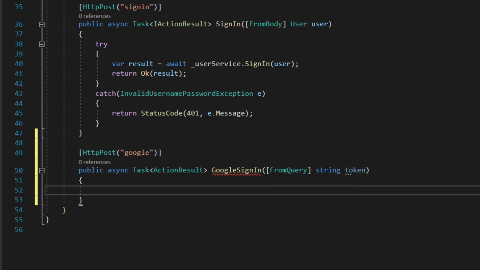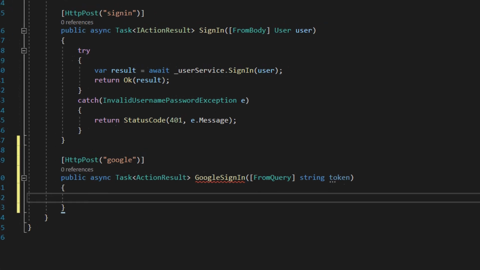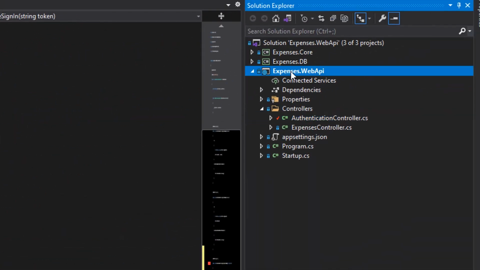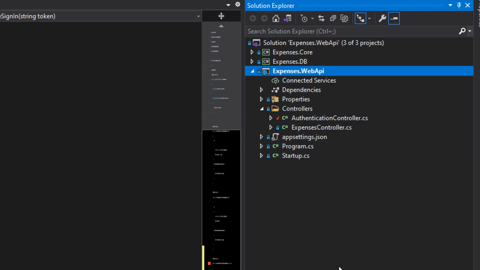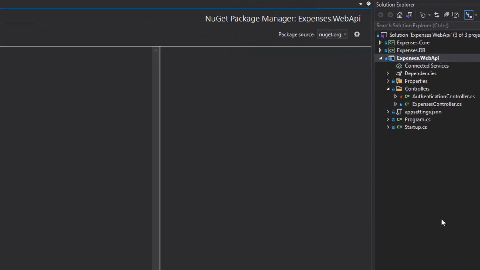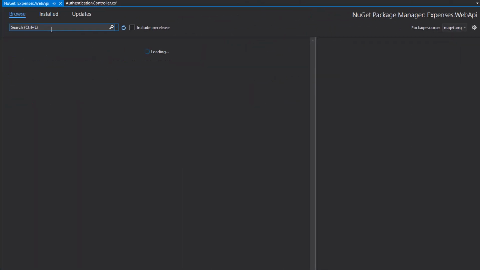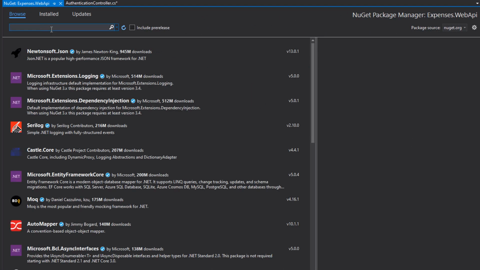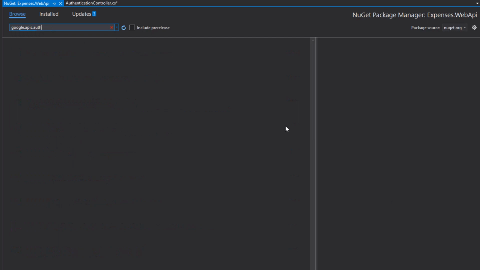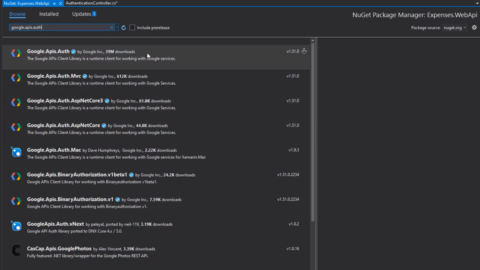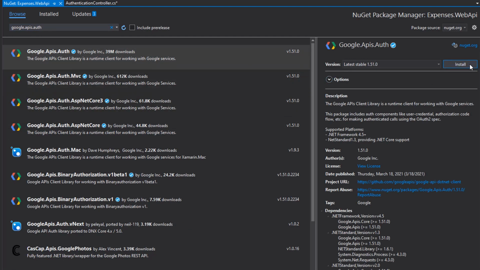the Google.Apis.Auth NuGet package. So let's go ahead and install that. Let's right click on Expenses.WebAPI and go over to manage NuGet packages. In here, let's go to browse and type in Google.Apis.Auth. There you go. Let's get this one and click on install.